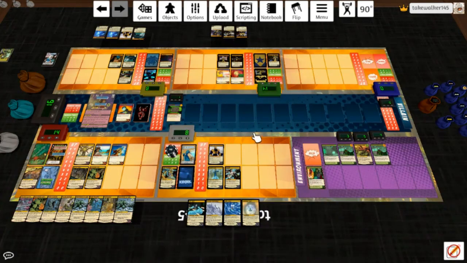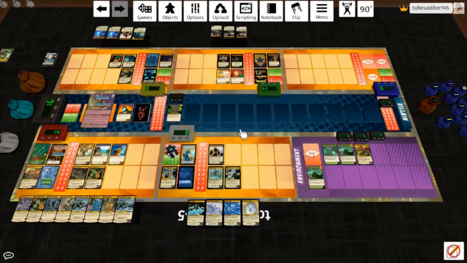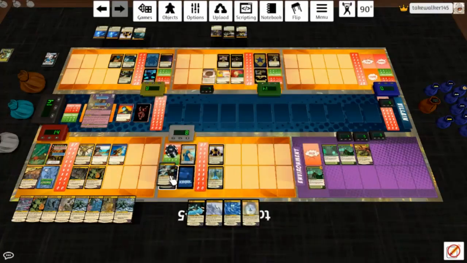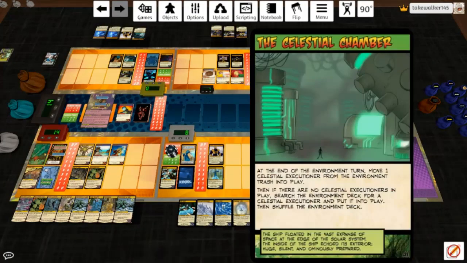And then it's time for Shatter. She will use her base power, deal 4 damage to this Executioner. She destroyed it, which means she may deal each non-hero target 2 projectile damage. That flips the Talisman. Highest HP. Yeah, we'll put that next to Booster Gold. He deserves it. 2 to that guy. Dealt damage, so destroy one of my ongoing cards. I guess I'll drop Shatter. I'm not hitting a lot of extra targets. Draw a card.